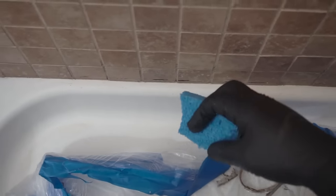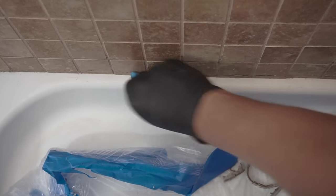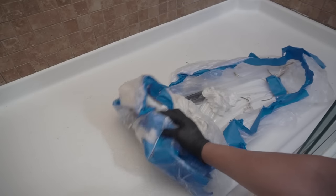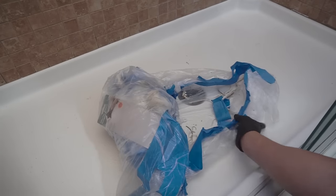I'm just gonna do a little bit of touch up with a piece of Scotch Brite, and clean out whatever tiny remnants are left from the caulking. Definitely faster cleanup if you have a drop. So here's what it looks like now after we remove the caulking and after that cleanup. Definitely looks a lot better, way better, when we clean out that caulk.